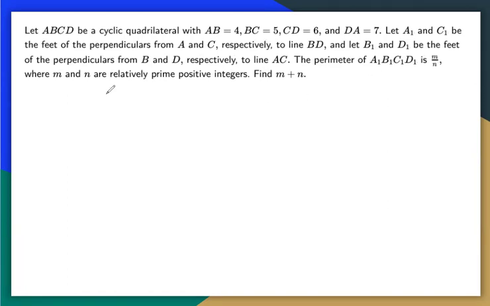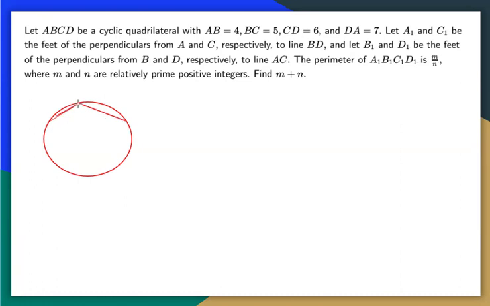Okay, so it's not really obvious how things look or what to use immediately, which is why we need to start as usual from a figure to see what's going on. The first things we are told are 4, 5, 6, and 7. So maybe we can just roughly sketch something. I'm gonna choose AB as a bit smaller, and then BC is slightly bigger than them.